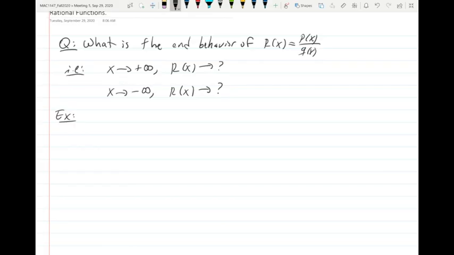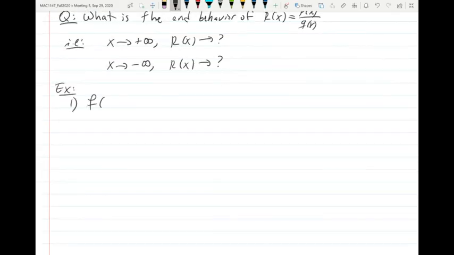Okay. All right. So the first one will be a function like this: f of x equals 3x minus 2 over 5x squared minus 7x plus 1. This is kind of similar to the example that we opened up today, okay, in the sense that we have a rational function where the degree of the top is less than the bottom, okay? And so you can think of this as saying, oh, well, when x is very big, the bottom is going to grow faster because the leading term is an x squared, and therefore this is going to get small. But let us actually see this algebraically in one shot.